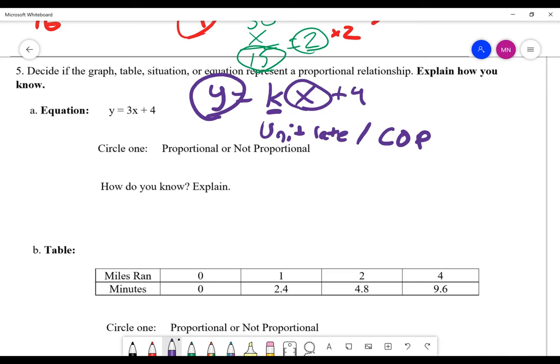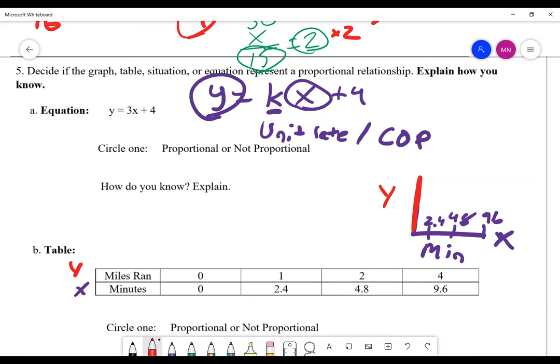And if you're like, wait, what is this x? What is this y? Well, remember, if we look at a table or a graph, we're going to have our x, which could be minutes. All right, so here we have our minutes going across if we were to create a graph. And then we have miles, our y, which would be going up and down our y-axis. And so here you could graph it. You could say at 2.4 minutes, at 4.8 minutes, and at 9.6 minutes, we are at these corresponding values of, say, 1, 2, and so on. All right, so here we have, starting at 4, we go up 3 multiplied by x each time.